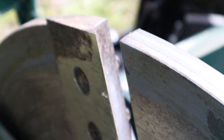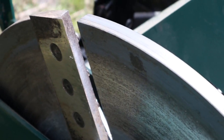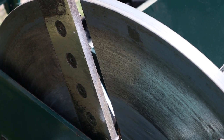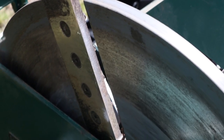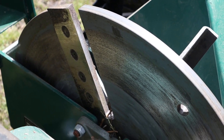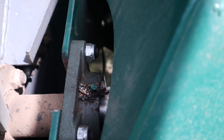Now, I mentioned that I've used this quite a bit. I've run quite a bit of wood through it, all different types. And these blades don't have as much as a nick on them yet. So they're really hardened steel, really sharp and hold up really well. You can also buy a kit which includes 4 replacement blades, a replacement belt, and that may be it. But I actually have that kit, so I kind of feel like I'm set for life with this thing. You can see there's a grease fitting on each one of the bearings on each side of the flywheel. So you want to make sure you keep those greased.